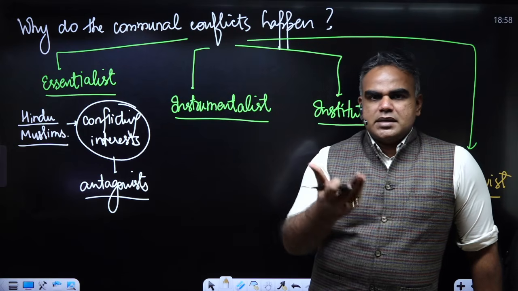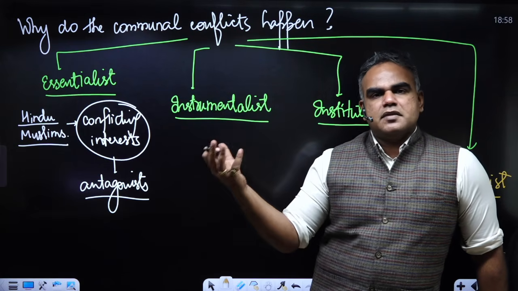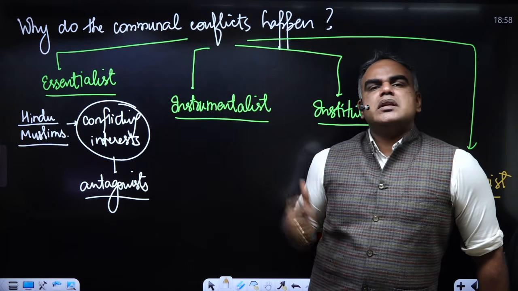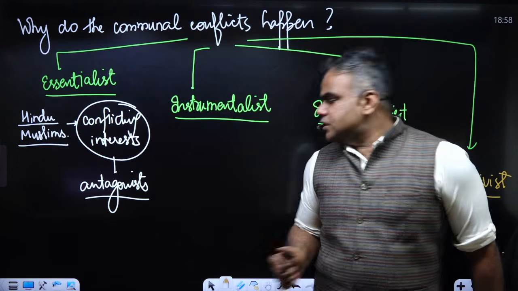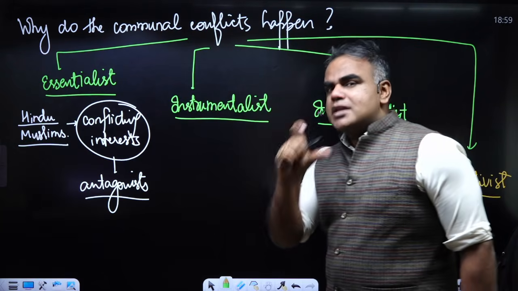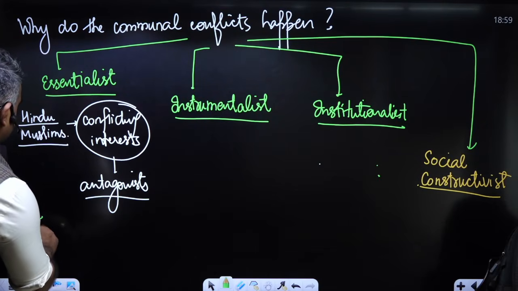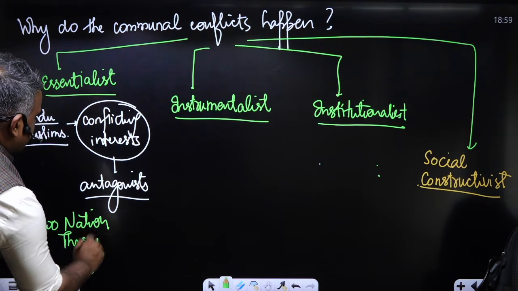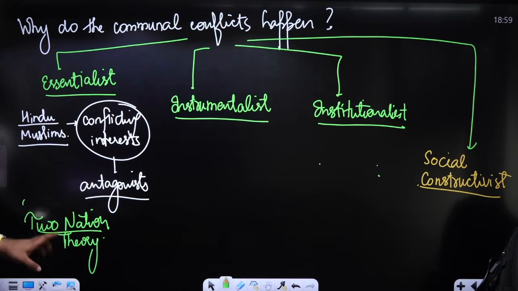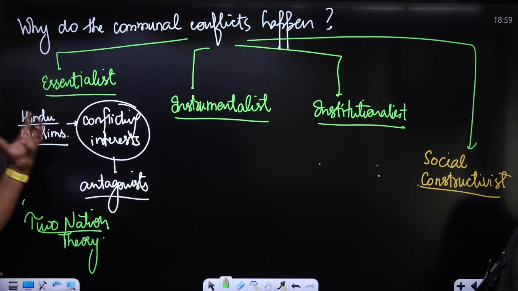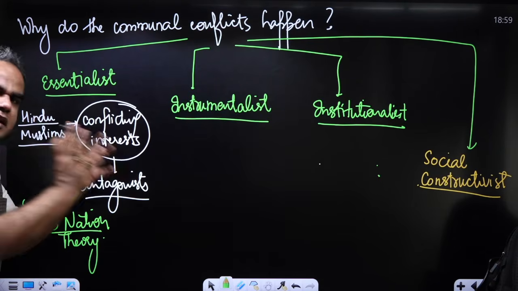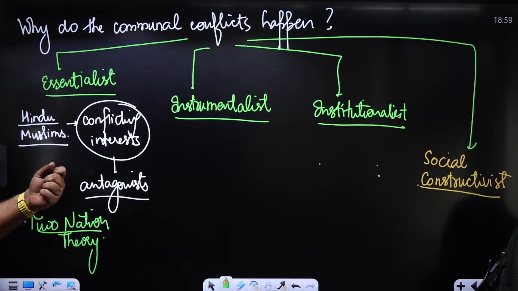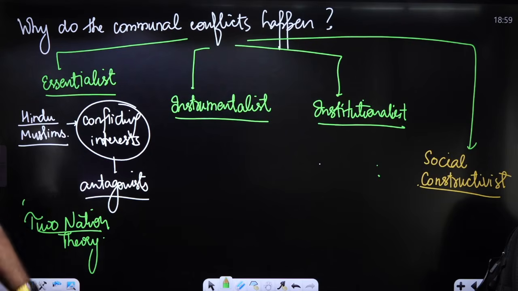So when we look at, let's say, Muhammad Ali Jinnah in the later phases, and later on the views of the Muslim League, they ultimately proposed the two nation theory, right? So the essentialist view is linked to, and in fact would support, the two nation theory. I hope you are able to easily understand. Mainly the core argument here is that Hindus and Muslims have conflicting, antagonistic interests, and they cannot live in harmony. This is the core argument.